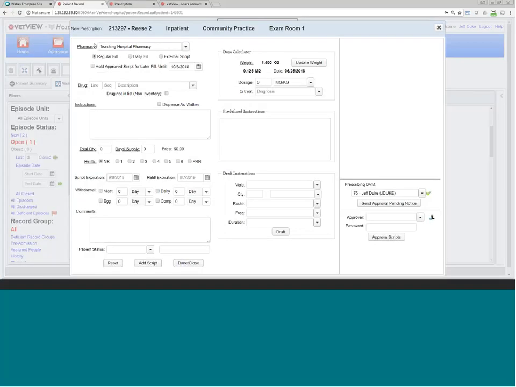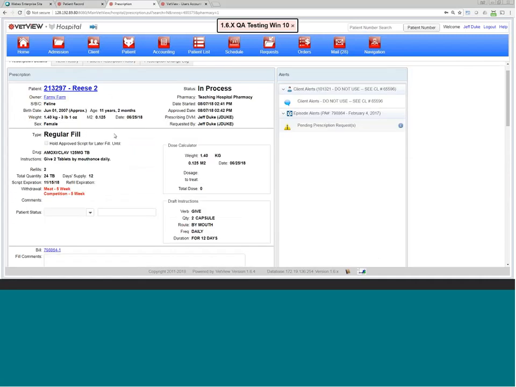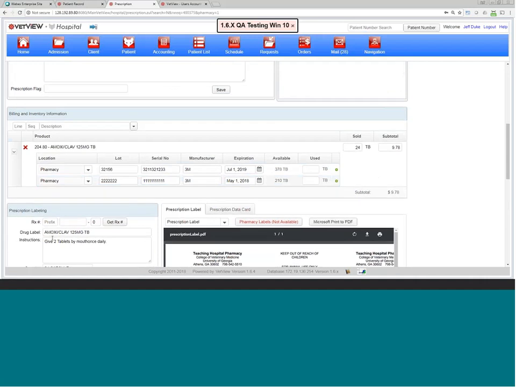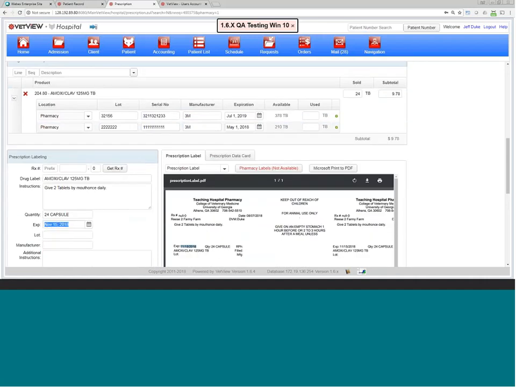So the expiration date that you were just on is the same thing as the script expiration? So that's where the pharmacist or whoever's filling it would overwrite it? Right. When they're ordering the script, they can either leave it as the default, this gray color here, or they can set it. If they set it, it'll go black and save with the script. Then when it goes into the fill screen, we show what they asked for up here, and that's what will default into the label down here, and you can change it if need be.